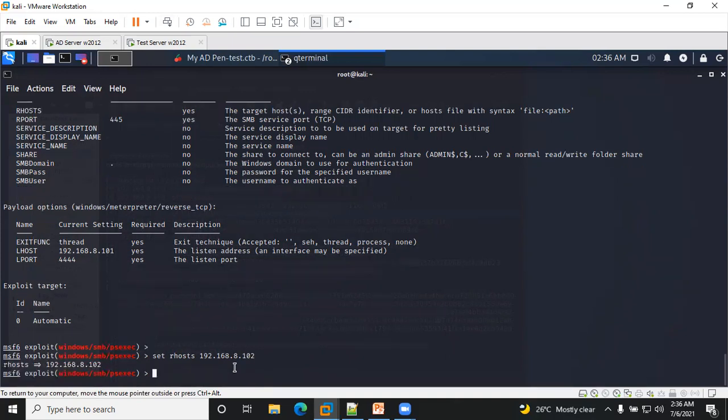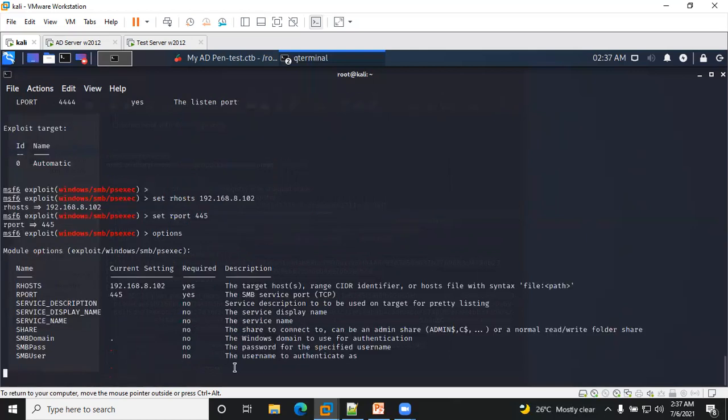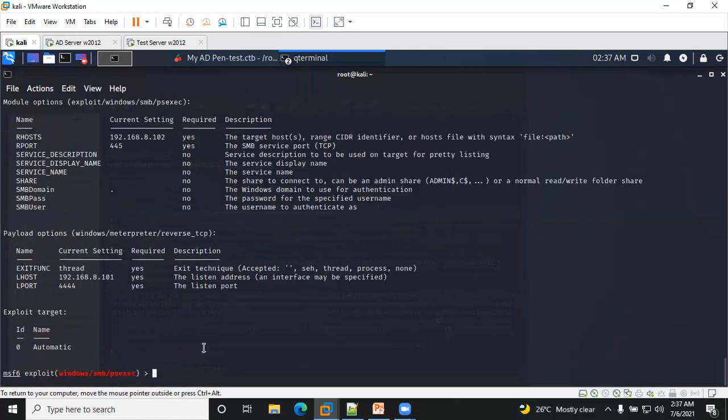Okay, so set the ports, which is 445. Then you can see our options. You can see that our remote host and port is set.